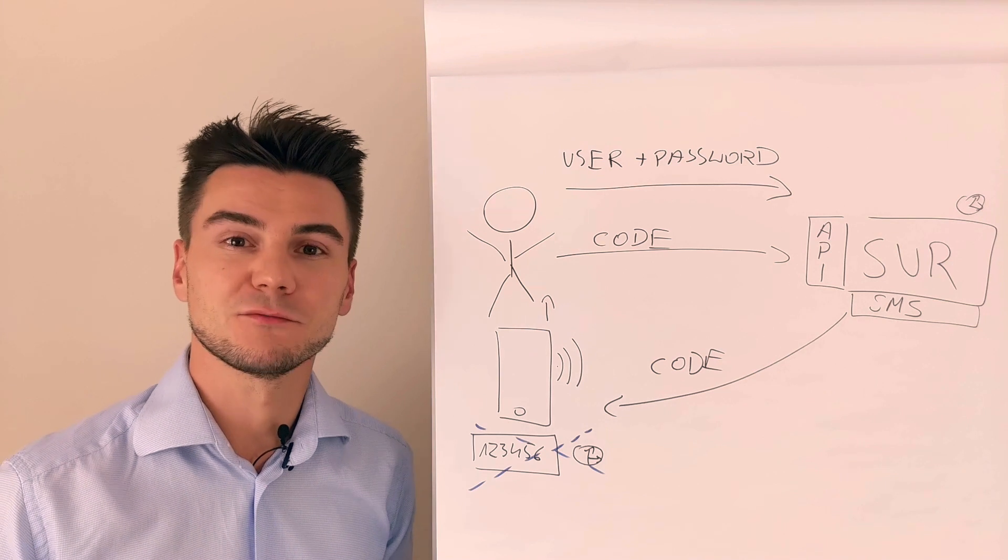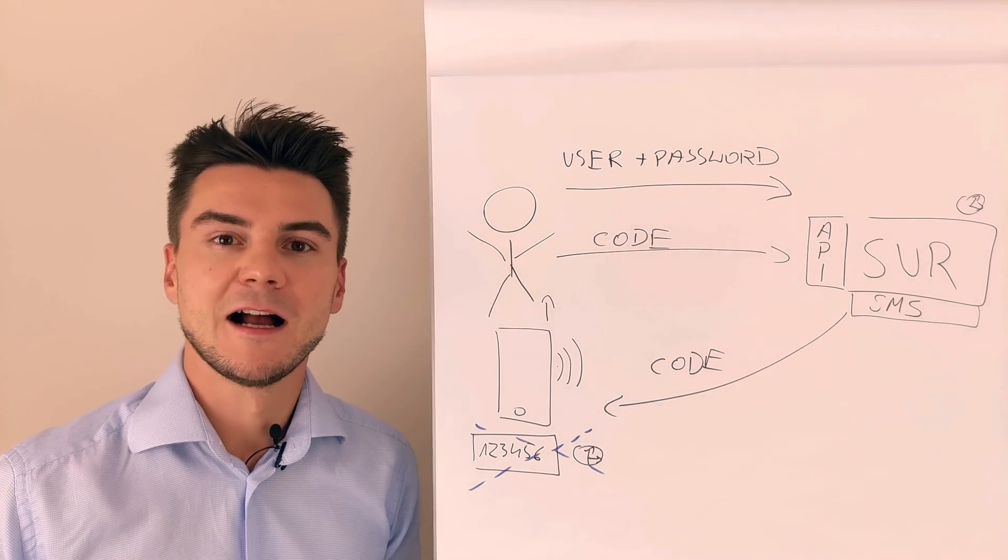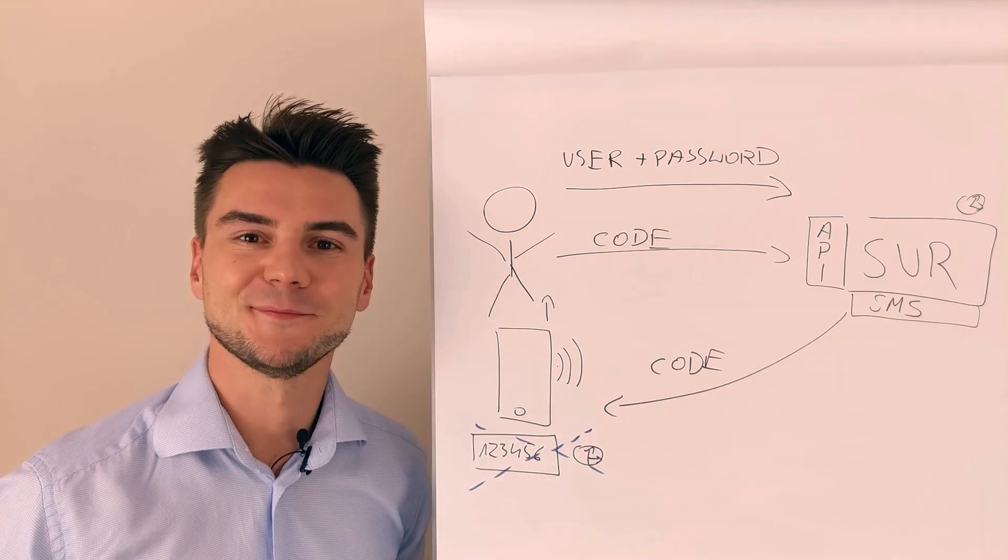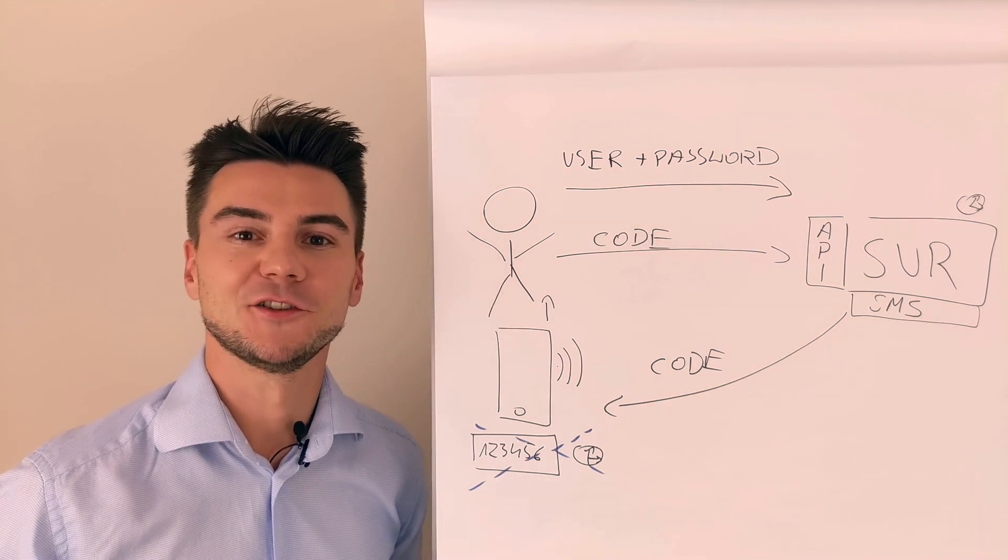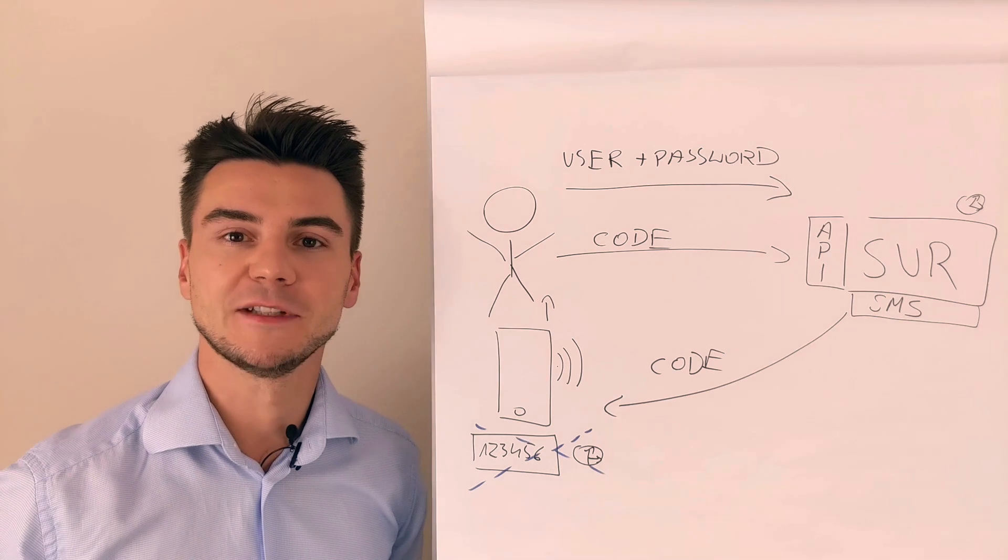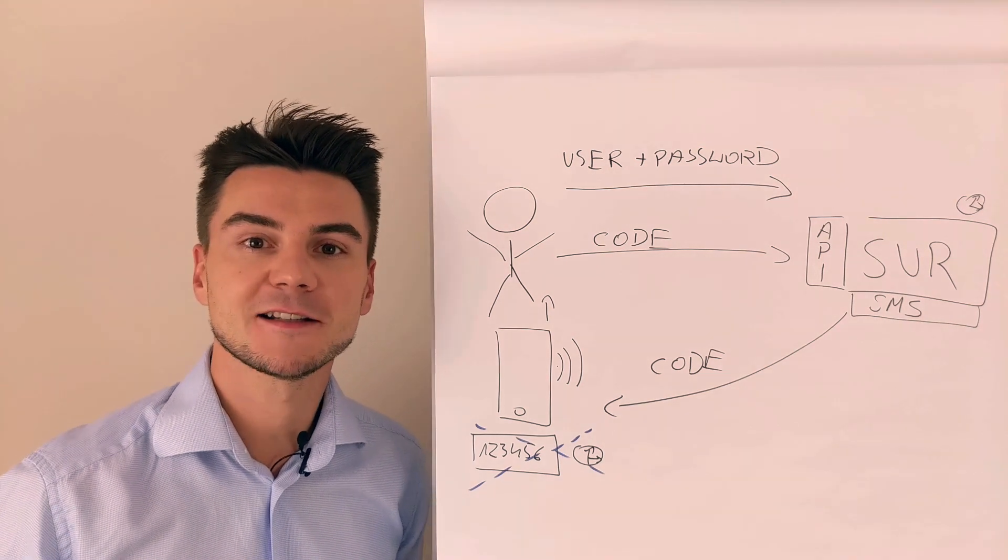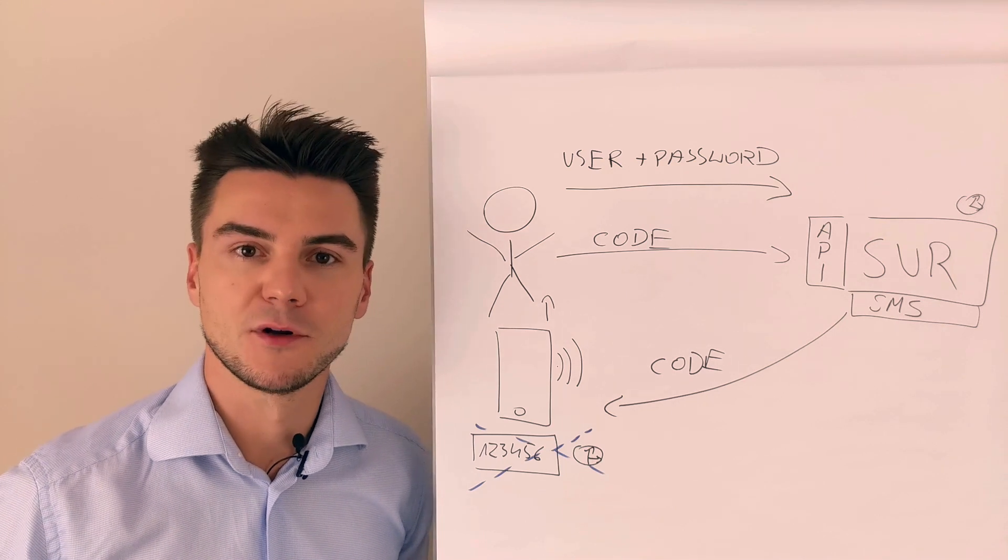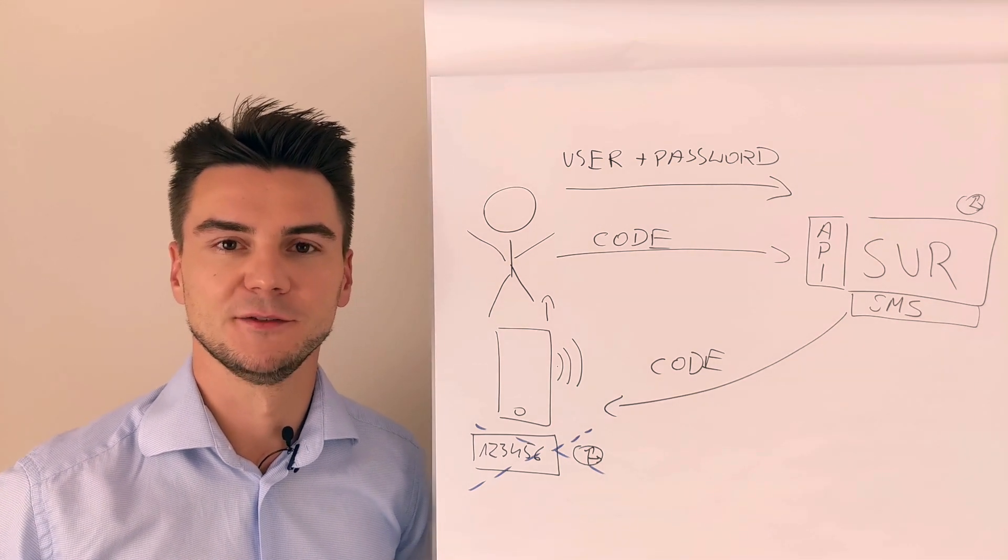What can go wrong? The question of what can go wrong when it comes to 2FA usually has one answer: bypassing the 2FA requirement. Either by making the provider not ask about the 2FA code at all, getting access to the code itself, or simply becoming the phone owner, so receiving the SMS code.